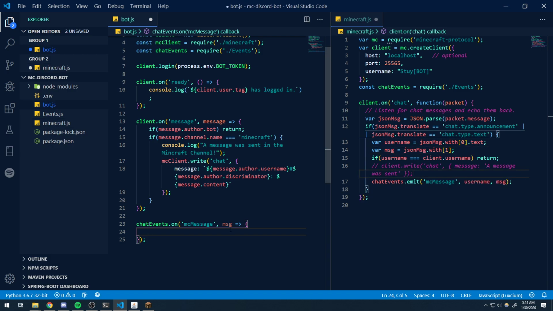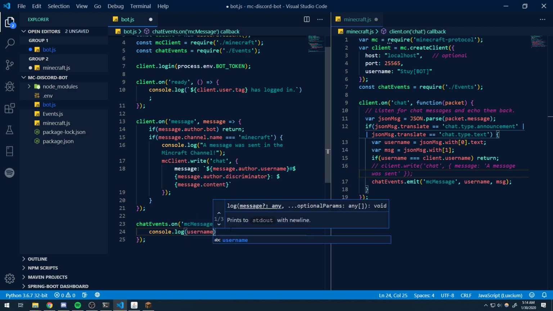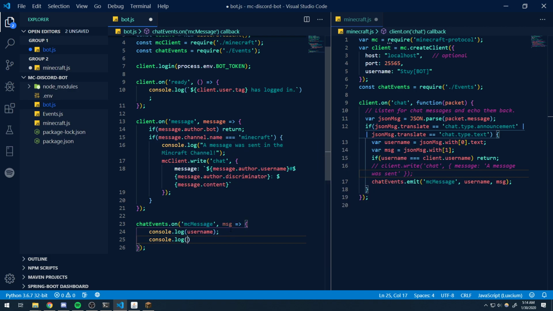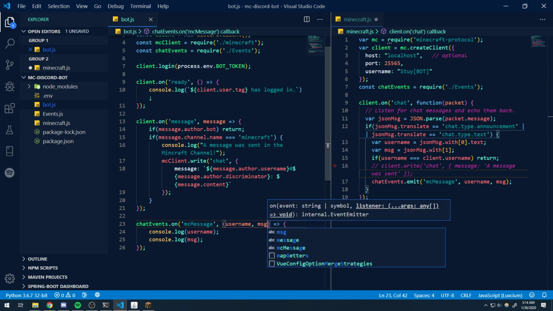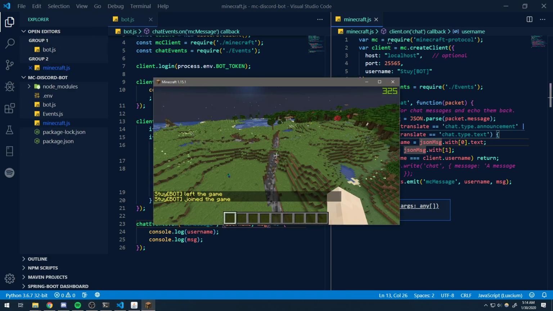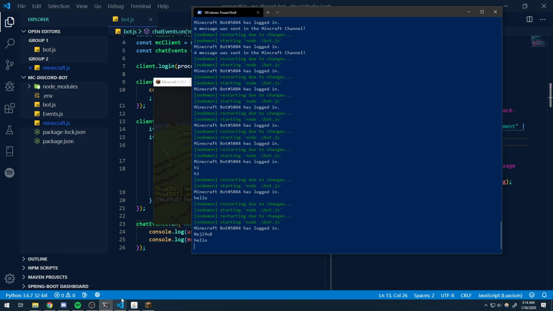Now if I were to log both of those together, these are two parameters that are passed in now. Let's just send a message, hello, and it should say my username.